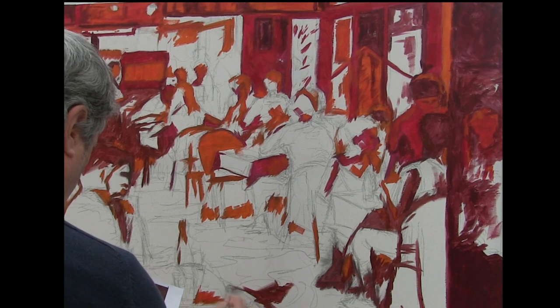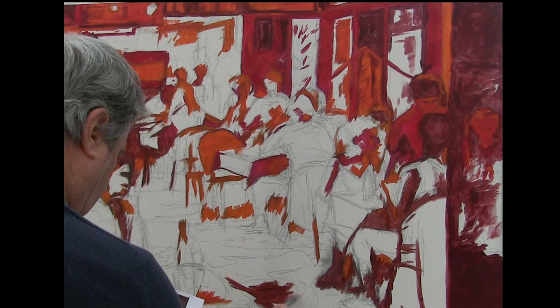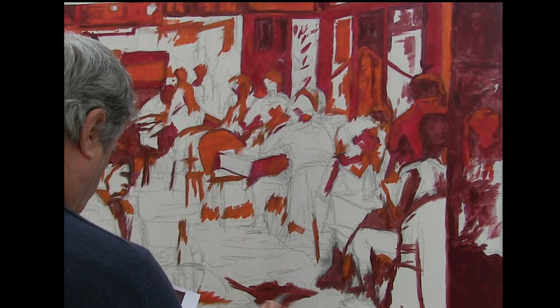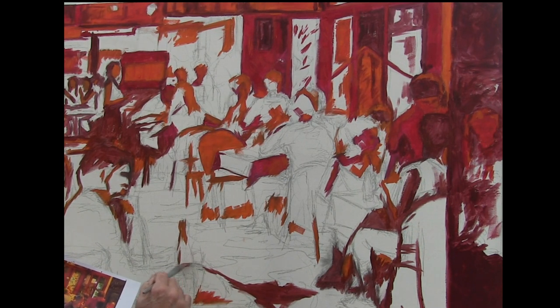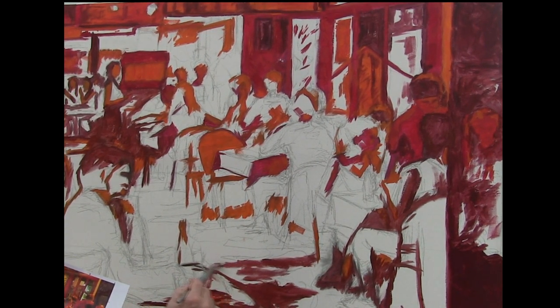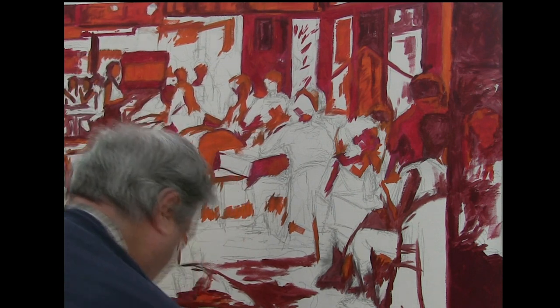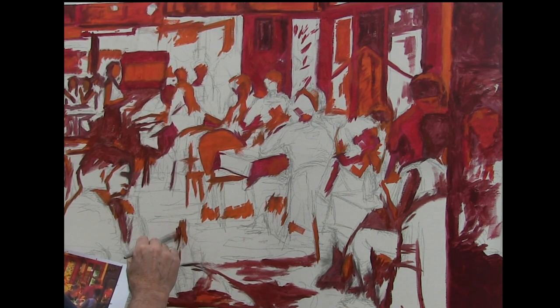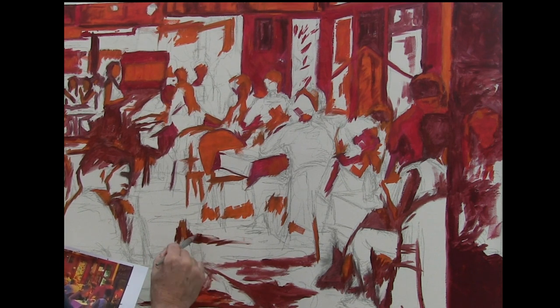And I'm going to be using warmer browns than this. It seems like a burnt sienna, but it isn't. It is an alizarin crimson. I'll be putting some burnt sienna on in just a moment to show you the differences. You can see I'm pushing in roughly because I'm going to put a slab of another colour across that, which is far stronger. This is just base coats. Same here.